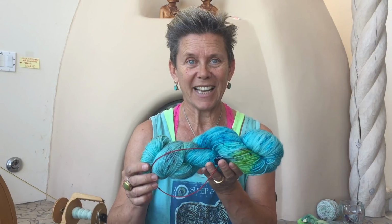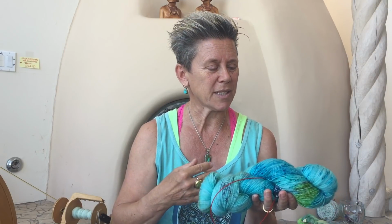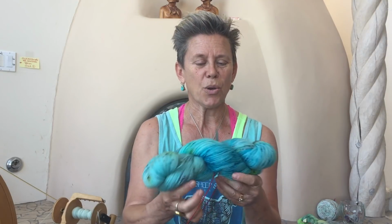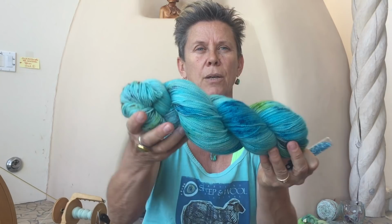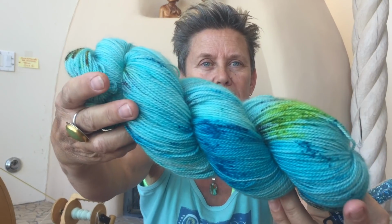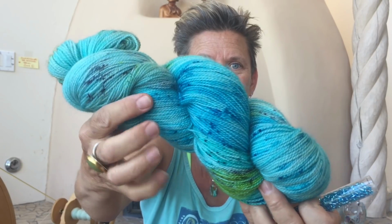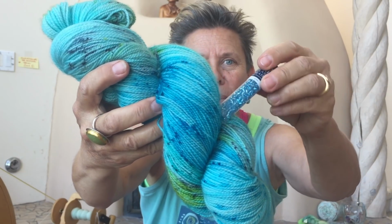And yes, I have made one for myself in a hot pink, in a very bright orange. And of course, you know me, I wear a lot of turquoise. I love my turquoise. I love my greens. So I have already lined up the next Pinot for myself, and I already got my beads.